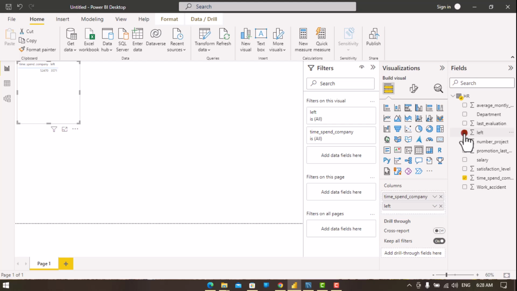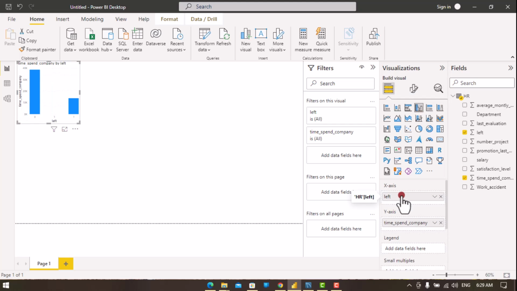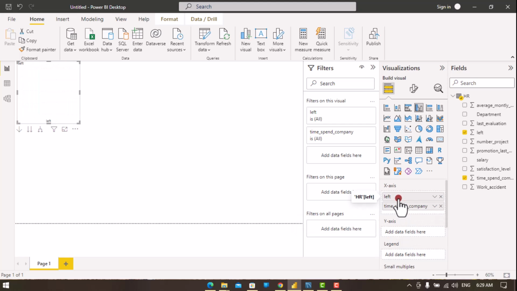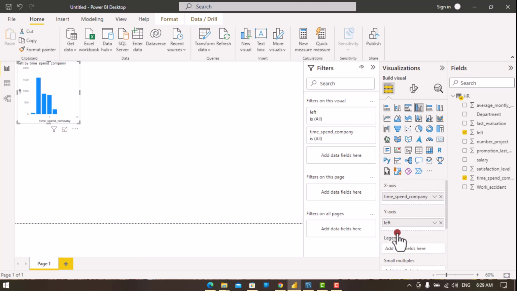Then we say let's have a clustered column chart of that. We'll put the period they've spent in the company on the x-axis and the count, because we want to see how long they've spent in the company.